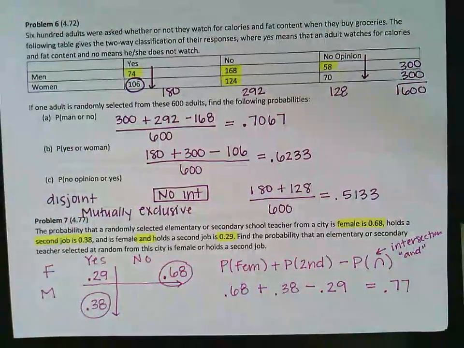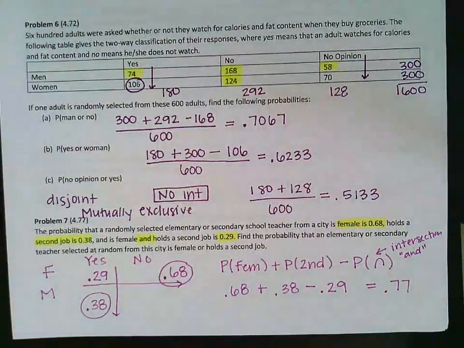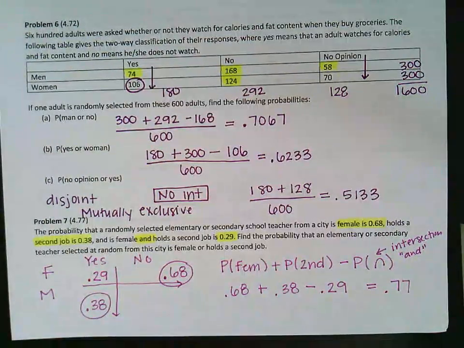If you ever do a problem like this and you end up getting a number bigger than 1, you probably didn't do the subtraction of the intersection. Okay, so that's always one way to think about, like, oh, maybe I didn't do this right. Probabilities can only be between 0 and 1. So if you get a decimal answer that's like 1 point something, then you probably forgot to subtract the intersection if you were adding. All right.